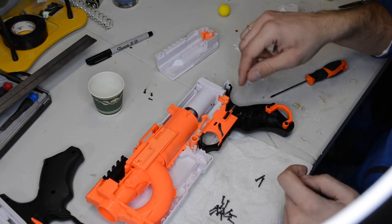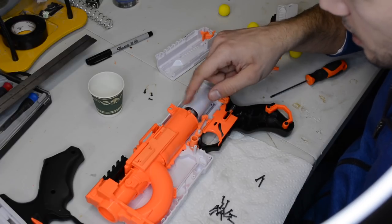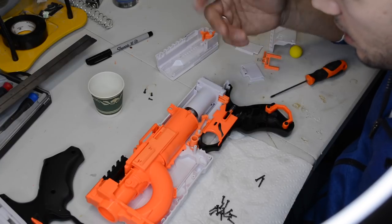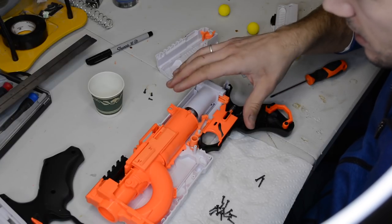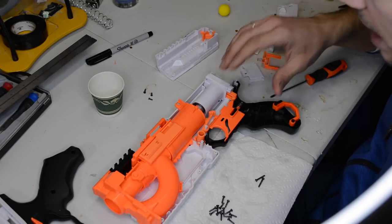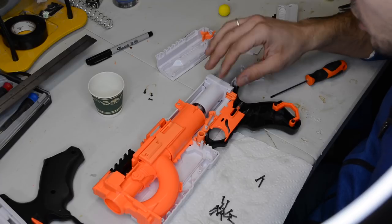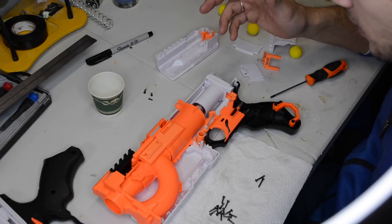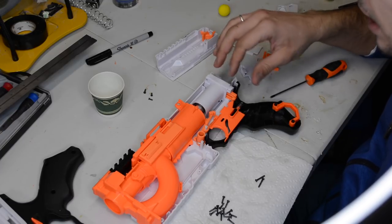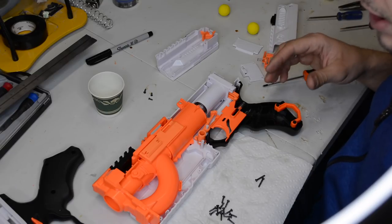There we go. And then I'm leaving the trigger lock, or the plunger tube bolt sled, I guess, but there's no bolt sled on this, which is really cool actually. The way this blaster is designed is amazing. It's probably the best designed springer that I've ever worked on. The catch mechanism is awesome. I just really like how they built this blaster, and I hope they use this in future builds. So we'll go ahead and put things back together.